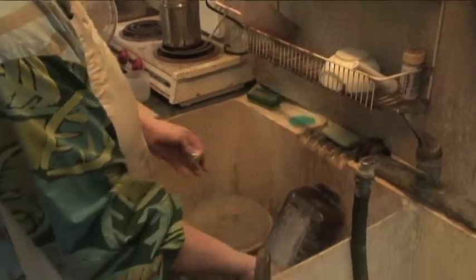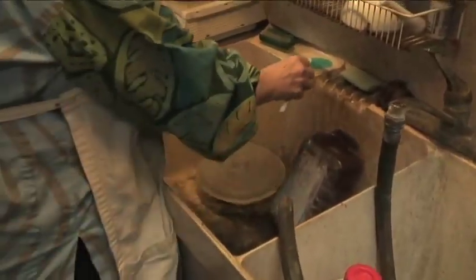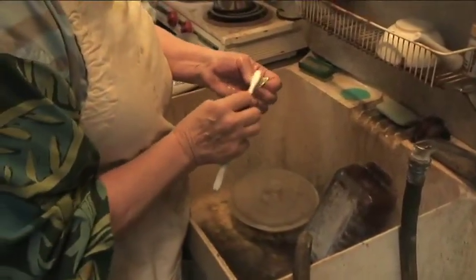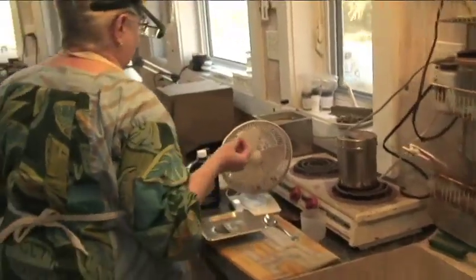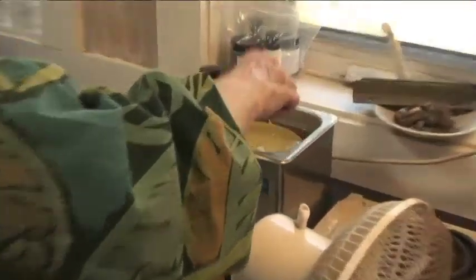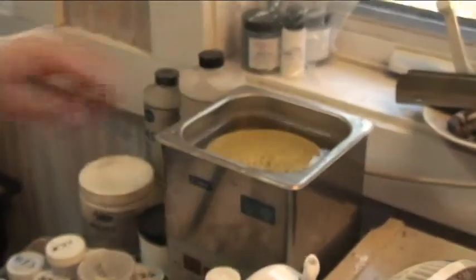Okay, now we've finished the grinding. We're going to scrub them a little bit, and then we're going to put them in the ultrasonic cleaner over here to get any kind of grit or anything out of them. Make sure you get rid of all the dish detergent. It has to go over here for 10 to 15 minutes.